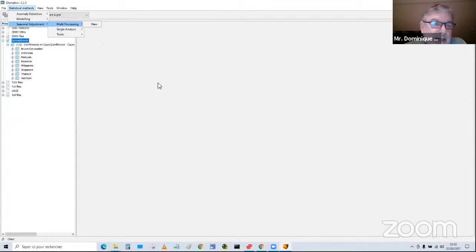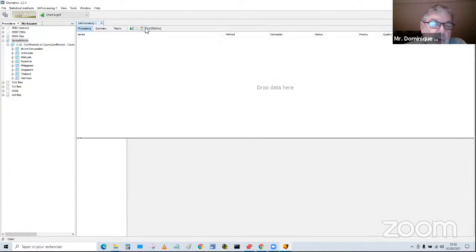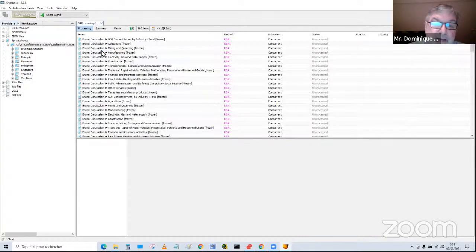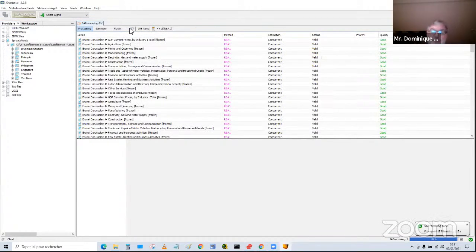So, now multiprocessing, new. I change because it's a quarterly time series. I take RSA1. This is my way of doing things. It doesn't mean that you should do that, but to start at least, you can trust me. I do that, and you saw that it's better. For some time series I could do another processing after, just to show you. So with RSA1, I take all the data, I put them there, and I run it. It's done. Everyone is okay?